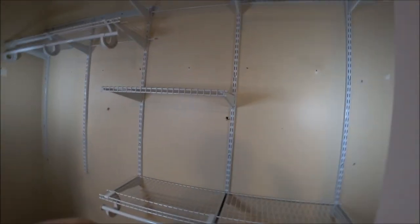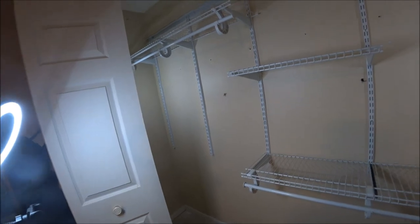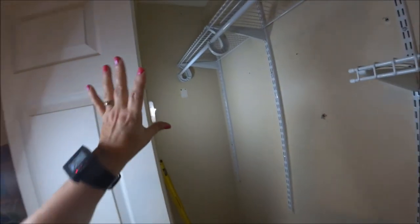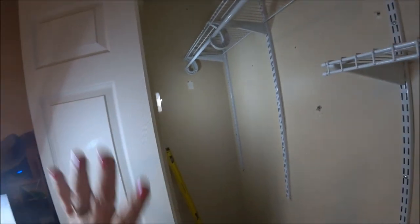So, I'm going to back up here so you can see a little bit better. Anyway, so there you go. I'm going to switch my stuff around. I have my stuff on this side, his on that side. I'm going to switch it around because I have more longer stuff, and this will work good for him. He'll be right here. He doesn't have to try to climb back there. And my dresses that I don't use, I'll put back here anyway, so we won't be deep in there.